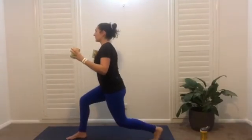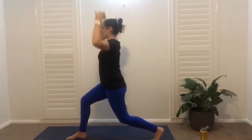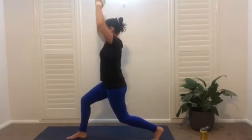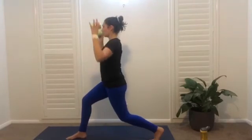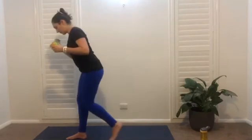find your balance, drop down into your lunge, and then arms up and down, exactly the same with the arms, press and press, tummy connects, drawing the skin away from the t-shirt. 4, 3, 2, 1. Now come up from there.